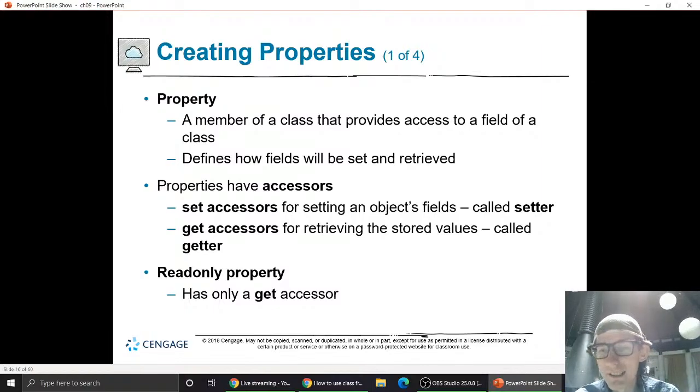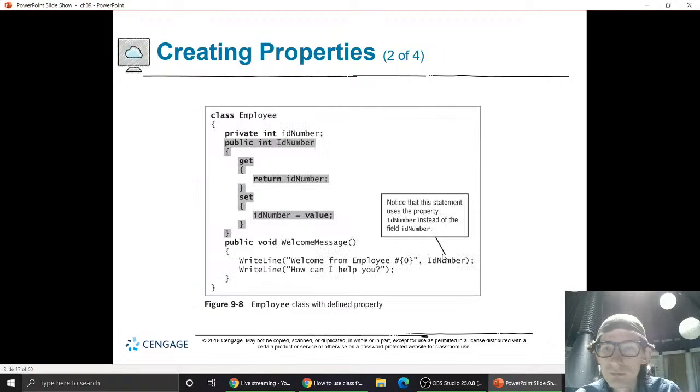Okay, and they're almost always going to involve the exact same code, almost always. And so we have a shorthand for this. So here's what it looks like longhand.